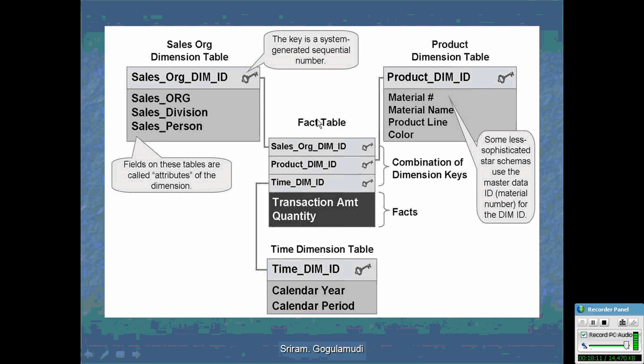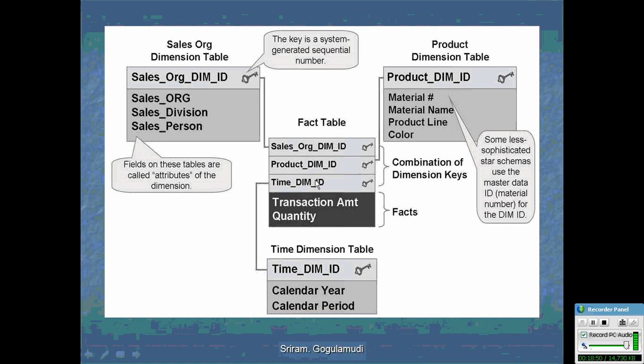So I'll just repeat once. First I'm talking about the fact table, which is placed with key figures. Then I'm talking about dimension tables. You can see sales org dimension, product dimension, time dimension. For every dimension, this is the dimensional key. Along with the dimensional key, there are other characteristics like sales org, sales division, sales person. The same dimensional key is maintained in the fact table as a foreign key. Using this primary key foreign key relation only, the fact table is connected with all the dimension tables.